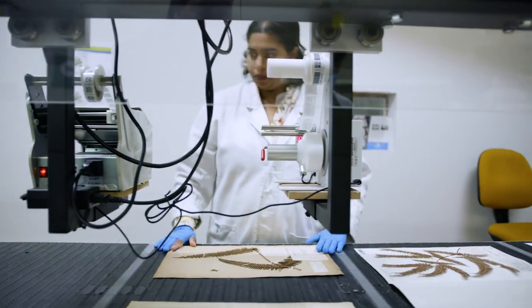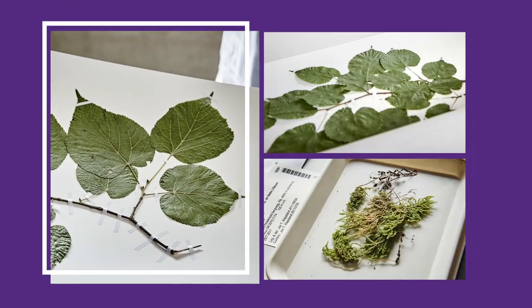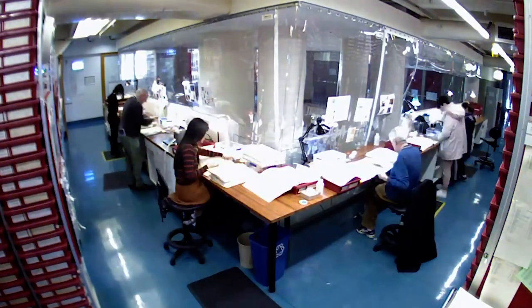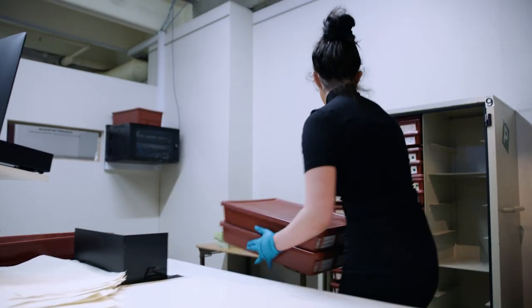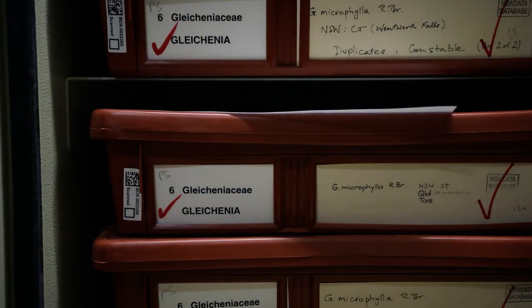Everyone. They'll be available online and freely available to the public, researchers, and all of us. It's an amazing project that really opens up so many opportunities for looking at changes in the landscape for various groups of species and understanding how our flora might respond to climate change. But it also opens opportunities for tapping into new technologies like artificial intelligence to analyse the images and the data. And it also safeguards the specimens — it'll mean that people can see everything online and not have to handle the specimens as much.